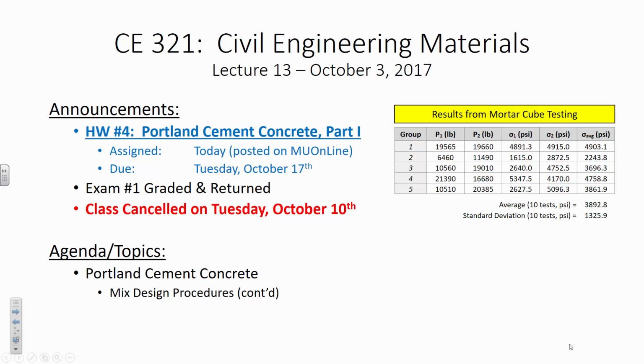So you all just got back your exam 1. It's been graded and returned to you. I've also posted all the grades on Blackboard. I think the attendance is up to date, but don't quote me on that. On Blackboard, your attendance, your homework, and your exam 1 are all posted, and it's also computing your class average. That's one of the big reasons why I like using Blackboard: at any point in time, you can log on and see what your grade is. So your current class average is on Blackboard.